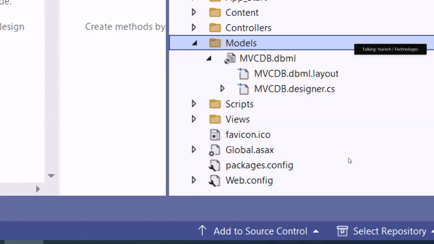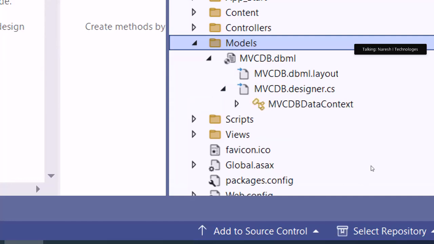A developer should never touch those particular files at all. They are purely for Visual Studio to auto generate the code. From a developer's point of view, you should never touch them. Understood? That is the basic idea of designer.cs. Now if you open it, under this you have a class. Noticed it? What is the class name?